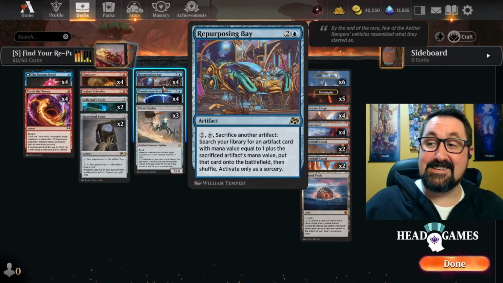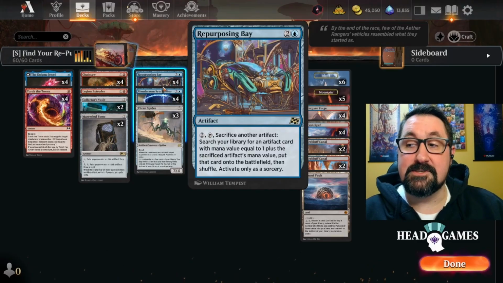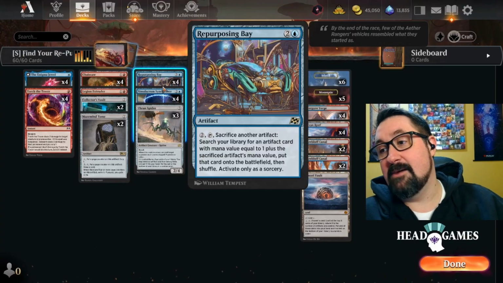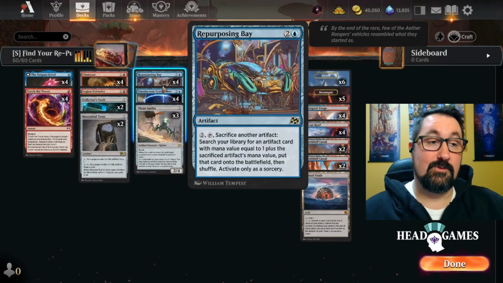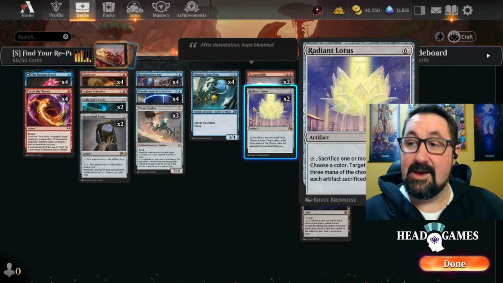So this is an Izzet artifacts build, built around a combo finish that you find with Repurposing Bay. This has some similarities to Birthing Pot of old, but for artifacts. Pay 2, sacrifice an artifact, dig through your library for an artifact that costs 1 mana more, put it onto the battlefield, activate only as a sorcery. So this allows us to get to this very, very wild combo finish of Boommobile and Radiant Lotus.